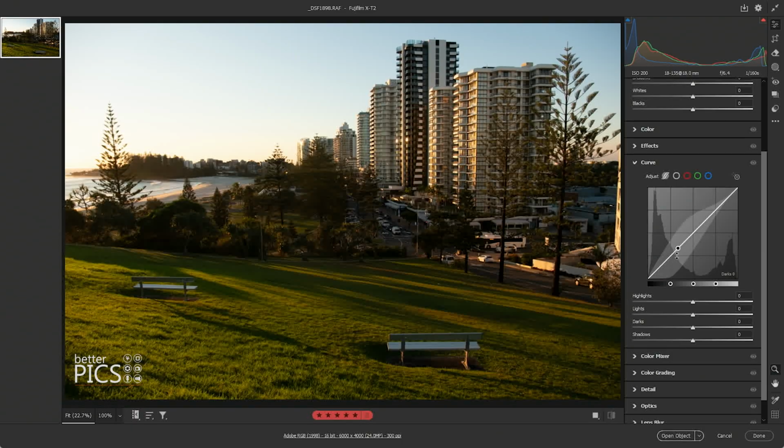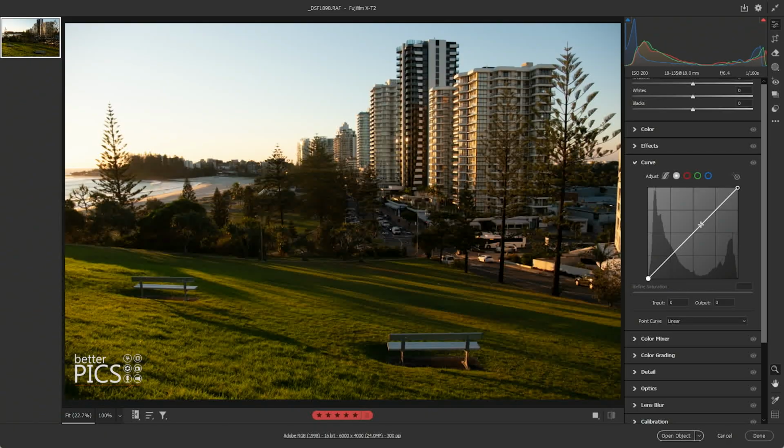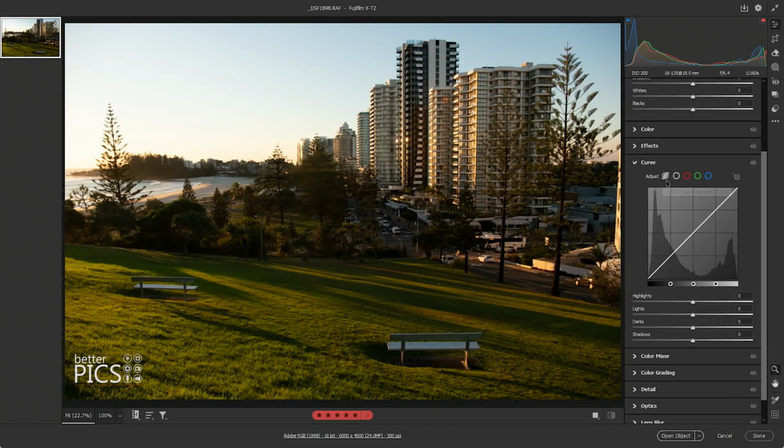So you can see as I highlight my cursor over the curve, it's actually selecting sections. And the main thing to compare that to is the next one, which is the point curve, which, as the name suggests, you'll be creating points of adjustment. So what it's doing is it's just selecting those sections or areas within the curve and the image. And it allows us to make more broader adjustments, a little bit less specific, but the thing I like about the parametric curve is it's a great place to learn how to use curves, because it kind of helps you by selecting those rough areas of the image based on tonal value.